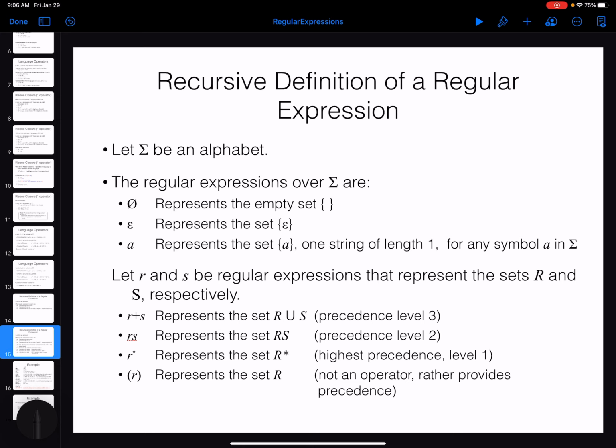Now the recursive part of the definition. Assume that R and S are both regular expressions. You can create longer regular expressions by applying the operators over R and S. So little r is a regular expression, little s is a regular expression. The thing is that little r represents a set of strings, let's call that big R, and little s represents a set of strings, let's call that big S. So the union of R and S, which we represent using plus in our notation, in different textbooks you might see different notations, but the definitions of all of them are the same. The symbol that we use might be different.